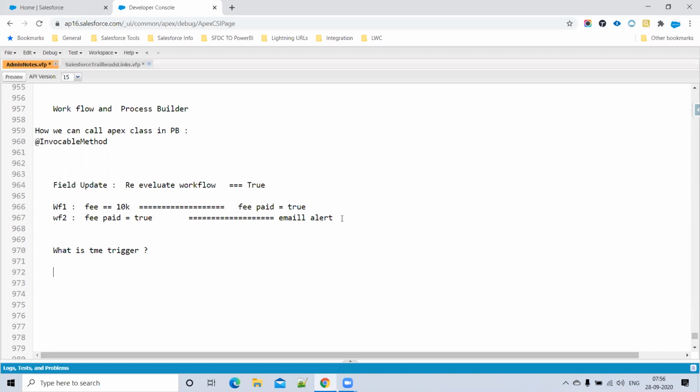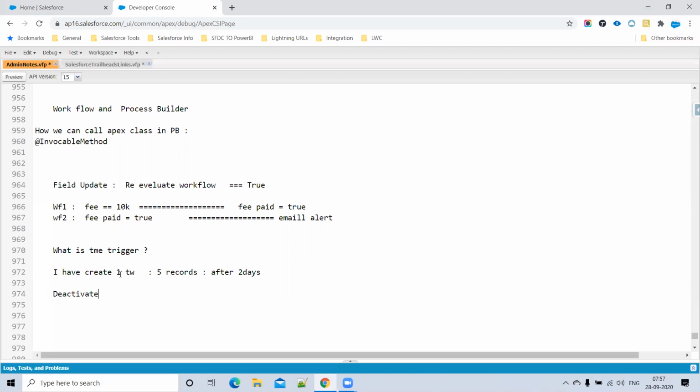Correct. For example, I have created one time-based workflow. Because it is matching the criteria, records are in the queue. Say 5 records in the queue, which will fire maybe next Monday, or after 2 days, or after 1 day. But I have deactivated the workflow. What will happen? Will those actions fire or not fire if I deactivate the workflow?